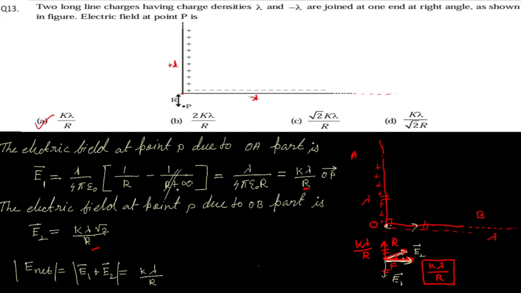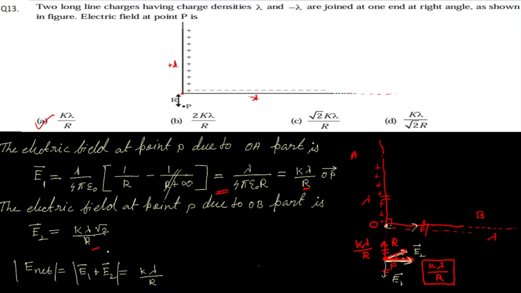Okay. So in this case we have used two concepts. One is electric field at a perpendicular distance, and in the first case we have electric field on the axis of the charge carrying wire. Both the cases we have already discussed in class, so we have used the standard result that we discussed in our last class. This is the electric field on the axis when we calculate the electric field at point P because of OA portion. So in this case P will lie on the axis of this charge carrying wire, and if we want to calculate electric field because of OB portion at point P, that P point will be at a perpendicular distance r from the semi infinitely long wire.